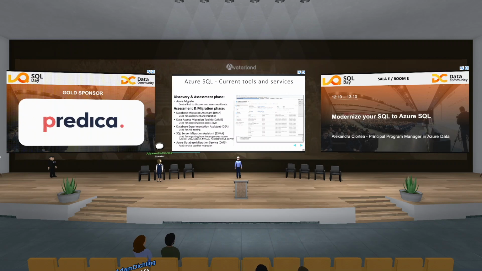But on top of that, we also do SKU recommendations. And we can also collect performance data from DMVs, to have an overview of the memory consumption, CPU, IOPS, latency, at DB level. And that information is fed into the SKU recommendation, and we try to find the cheapest tier that is going to fit your workload from the performance perspective. So that's going to fit from a memory, a CPU, and IO perspective as well.